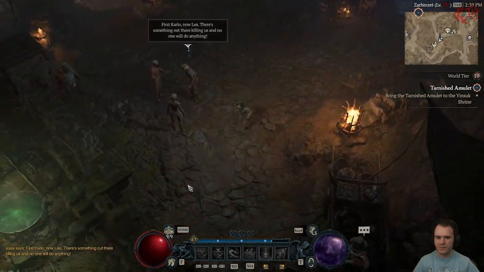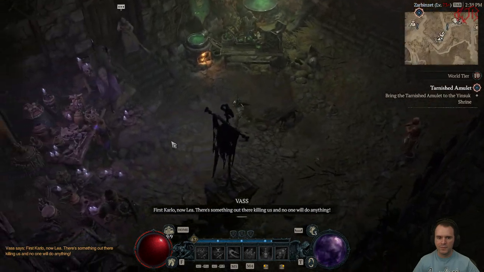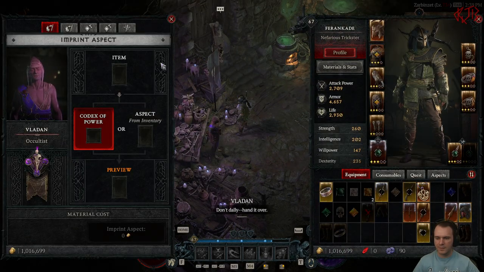Oh, first Carlo, now Leo. There's something out there killing us and no one... Don't dally, hand it over.